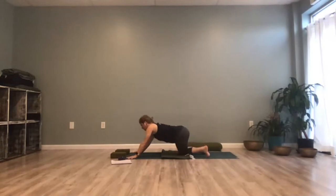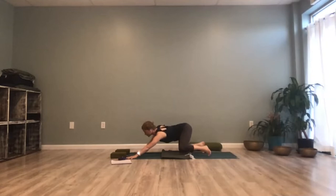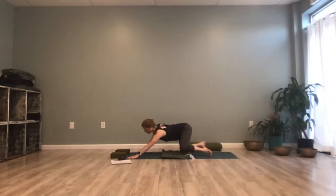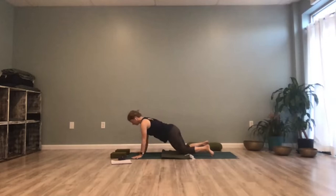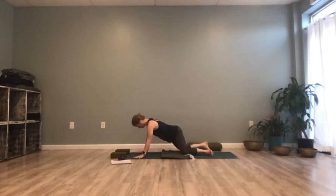Go somewhat slow and let the movement feel really smooth. And just bringing a level of awareness to if the movement feels more jagged, and what could you do to create more smoothness in those motions. One more time this way, and then begin to go the opposite. One more time that direction.